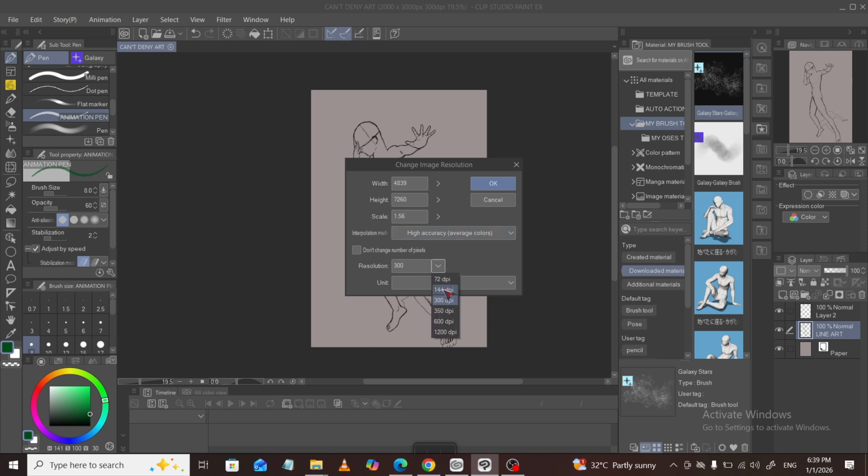Make sure the scale or resample option is selected. This is crucial. When it's on, Clip Studio Paint will actually add or remove pixels to change the size of your artwork. That means the image itself becomes larger or smaller, not just the way it's labeled. If you turn resampling off and only change the resolution number, your pixel dimensions won't change. Only how densely those pixels are packed for printing will change. For a true size change, keep resampling on.